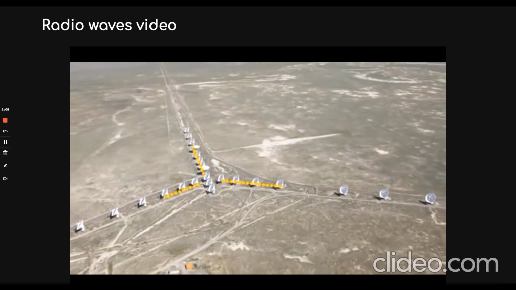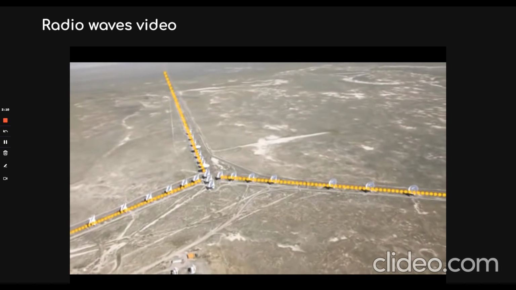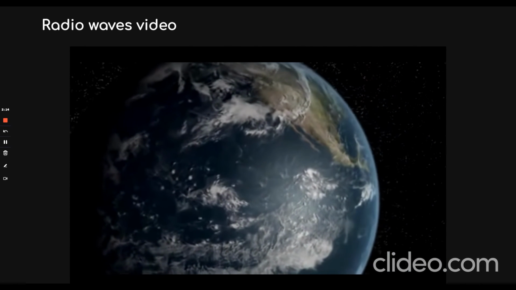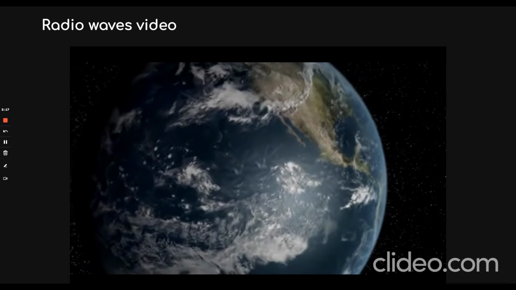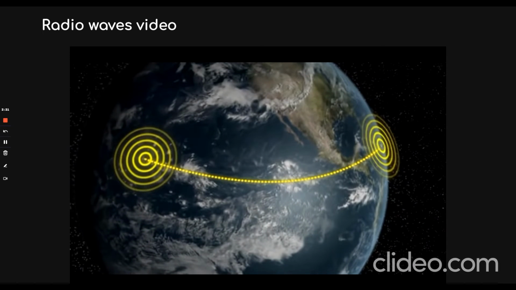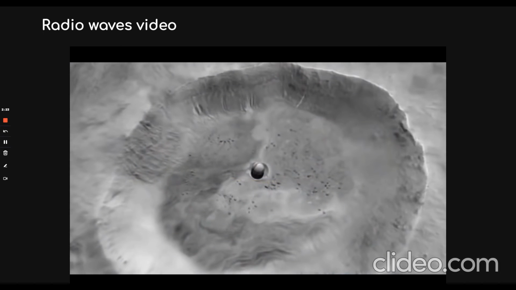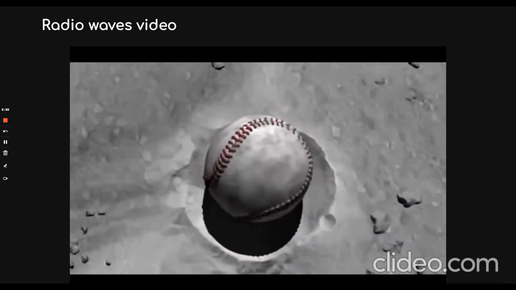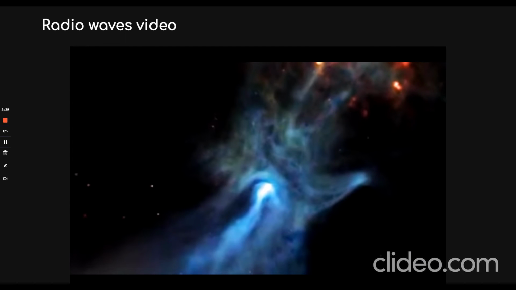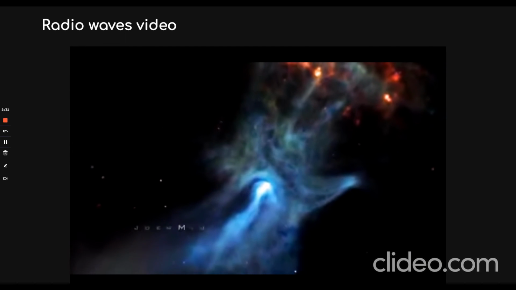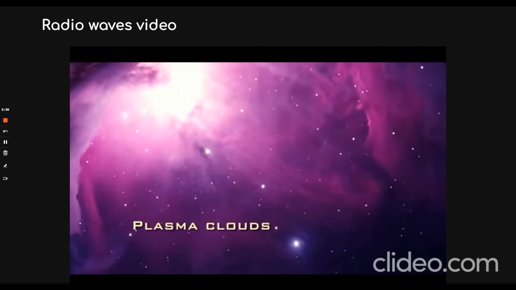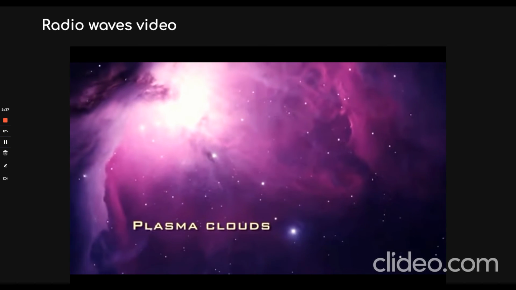This giant New Mexico array uses 27 parabolic dish antennas shaped into a giant Y, with each arm capable of stretching for 13 miles. Scientists have even spread these linked antennas across the globe. One of the largest stretches from Hawaii to the Virgin Islands and acts like such a powerful telephoto lens that a baseball sitting on the moon would fill its entire field of view. Many of the greatest astronomical discoveries have been made using radio waves.